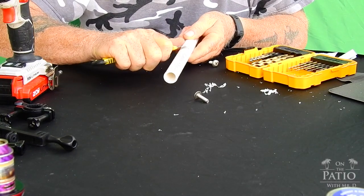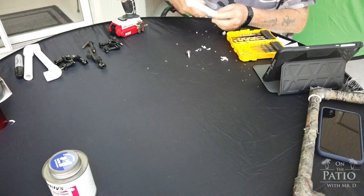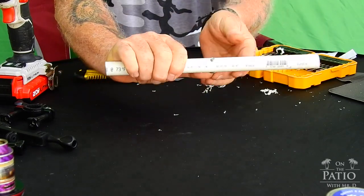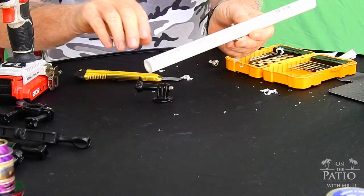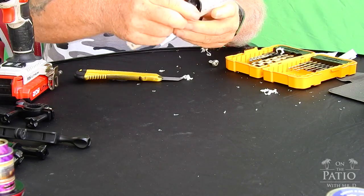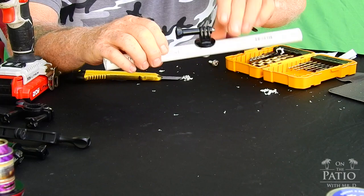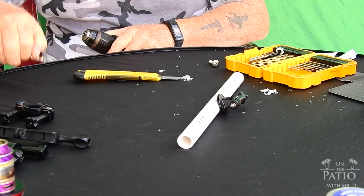And then what I do is I take my utility knife and scrape off any of the drill matter that's left there. Then basically just take your quarter 20 and push it through just like that. And now take your GoPro mount and if you're not going to cover this thing, just basically screw it in place. And this part of the installation is basically done. Now what I'm going to do is tighten this up just a little bit.